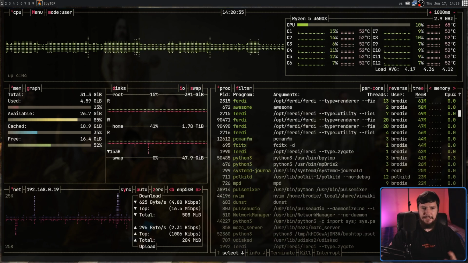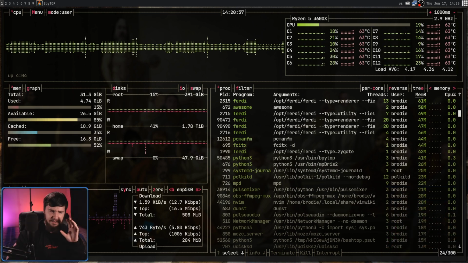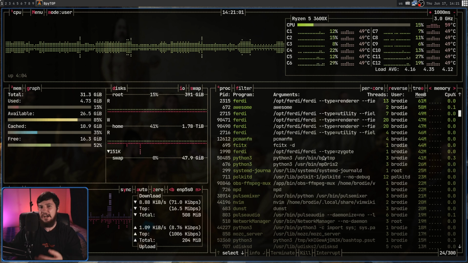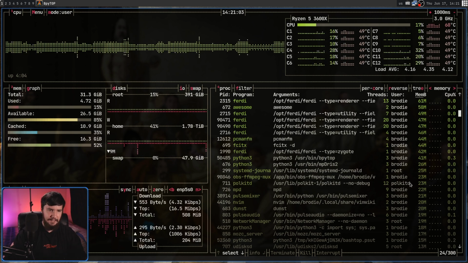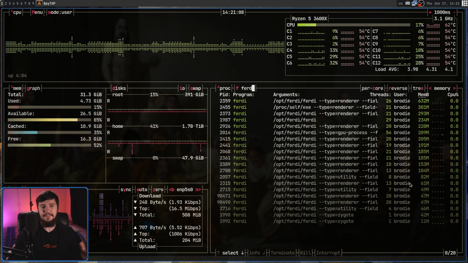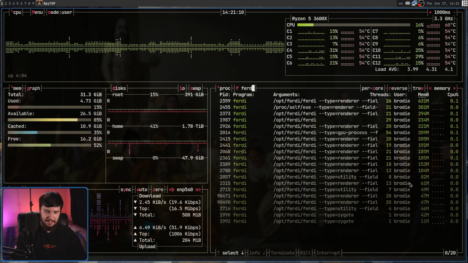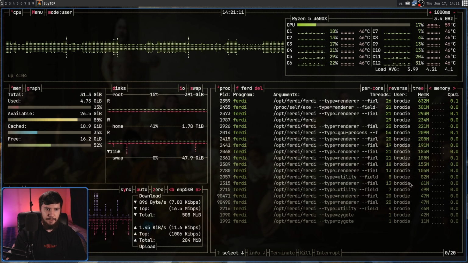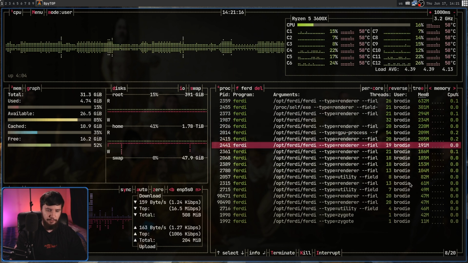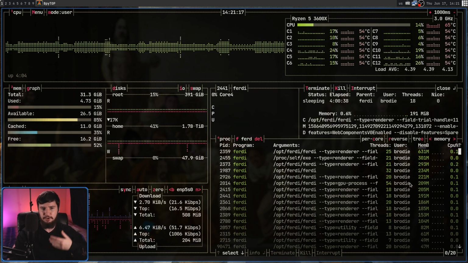And the last section we have is the process section, which if you've used Htop before, it's basically Htop with a couple of extra key bindings. So pressing F is going to let us do a filter. Let's search for something like 30, and that's going to show the processes with 30 in their name. If we then press enter, we can scroll through that. And let's say I want to look at the information for this one right here. So pressing enter on that will show me that info.